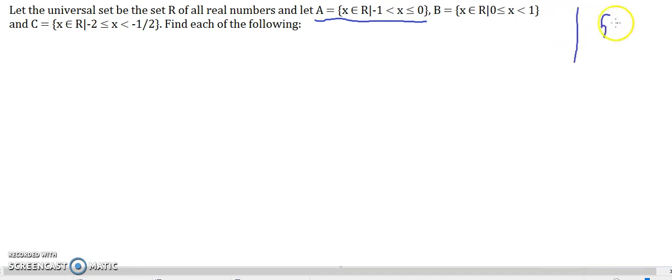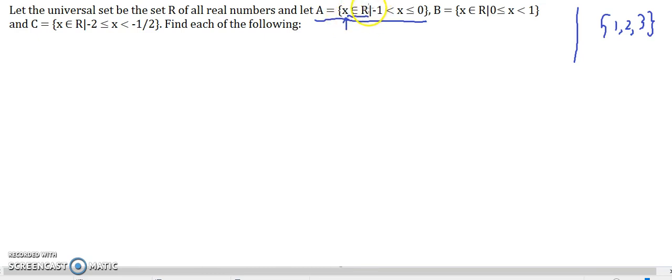We could make a list of the numbers if we know what they are in there. For example, if we know the list contains 1, 2, 3, these three numbers. But if we have infinitely many numbers, then we cannot list all of them. So what we do is we describe it. For example, we first write down a variable x, and x belongs to R. R means the set of all real numbers.